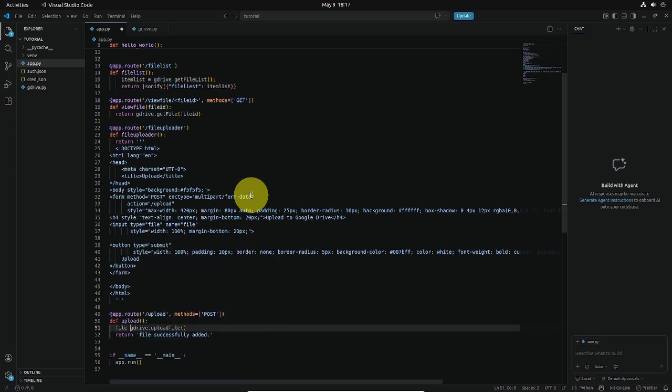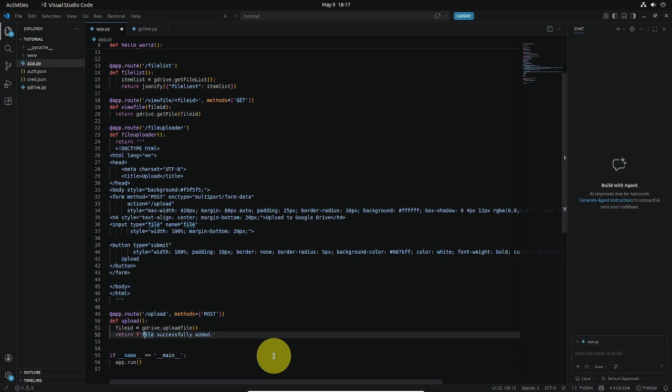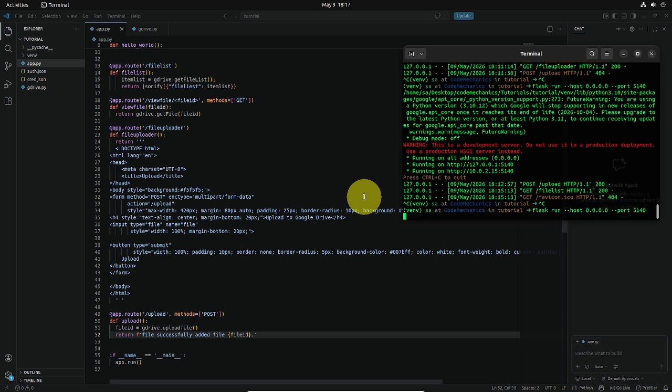Let's get the returned file ID. Let's try to restart our application.